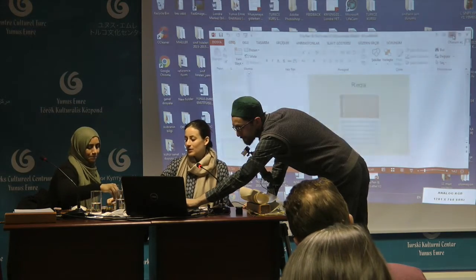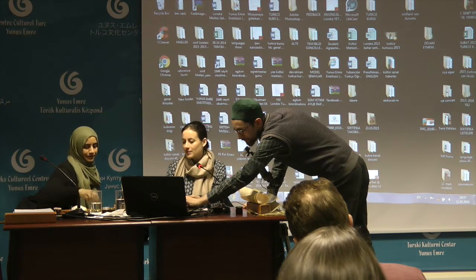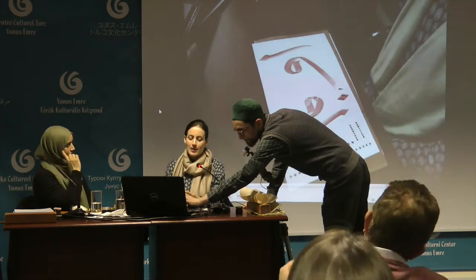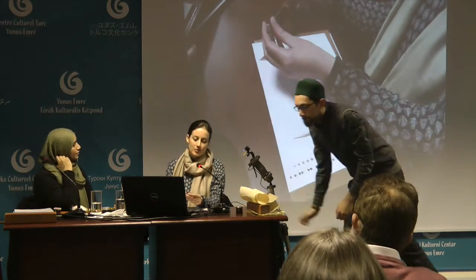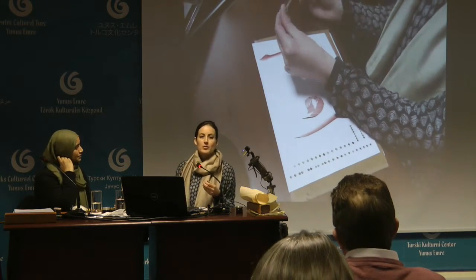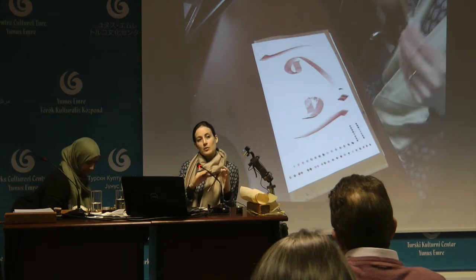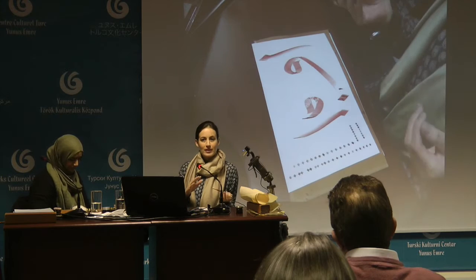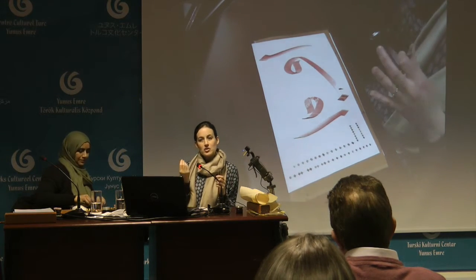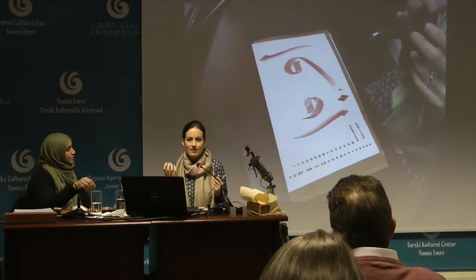Some of the things that I wanted to remark about the materials that she's very well described is that traditionally, even though she said it's cheap, let's say inexpensive, this reed kalam, which comes from the region of Dasghul in Iran, they would cut the kalam and then bury it for 4 years before using it. They would bury it under horse manure because it has a special chemical component, which in English is tannin.